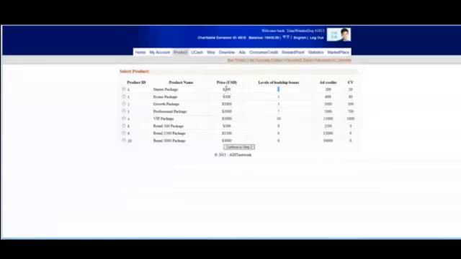So if you bought in at the $100 level and you wanted to go to the $2,000 level, which by the way is ideal because it unlocks all of the comp plan except for the last 3 levels of the unilevel, all you would have to do is pay the difference, which is 1,900. Same thing with the 100 to 300, pay the difference of $200. You can do that within your first 30 days. So let's go ahead and click on one of these, and as I said, this professional package is the best one if you can afford to do that.